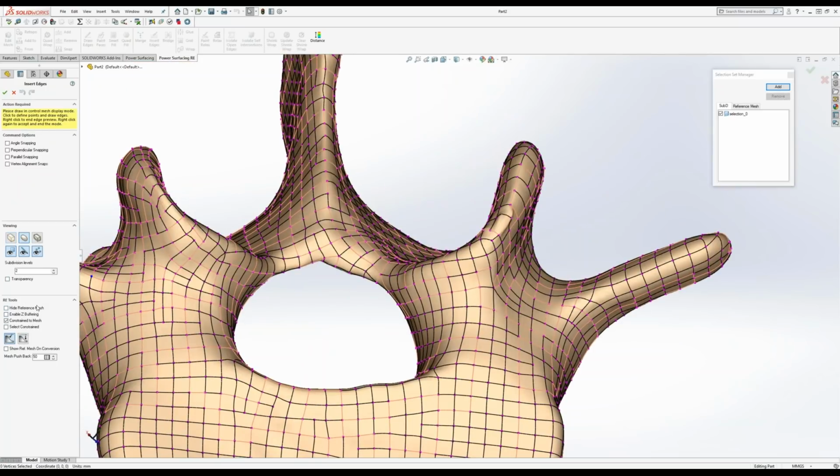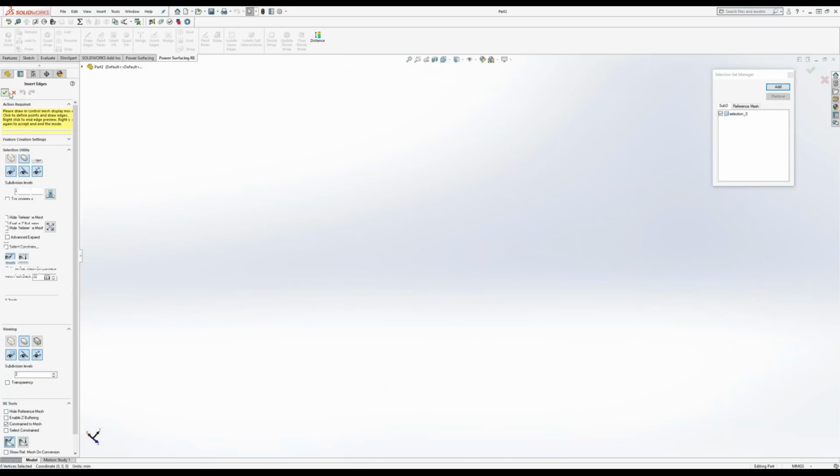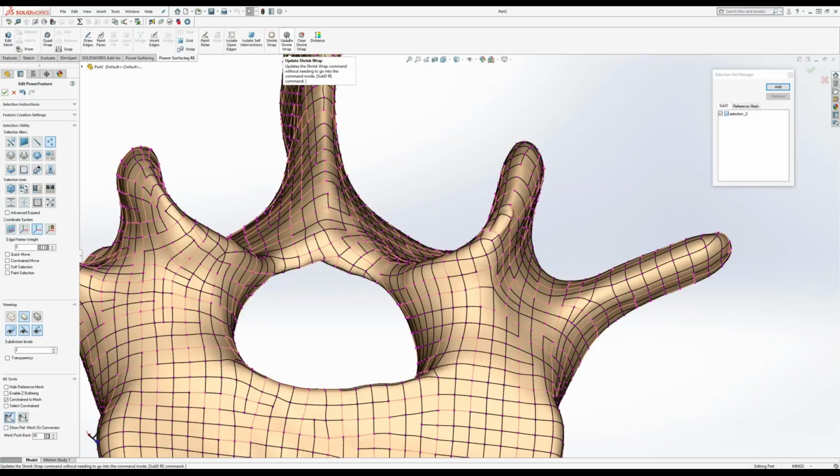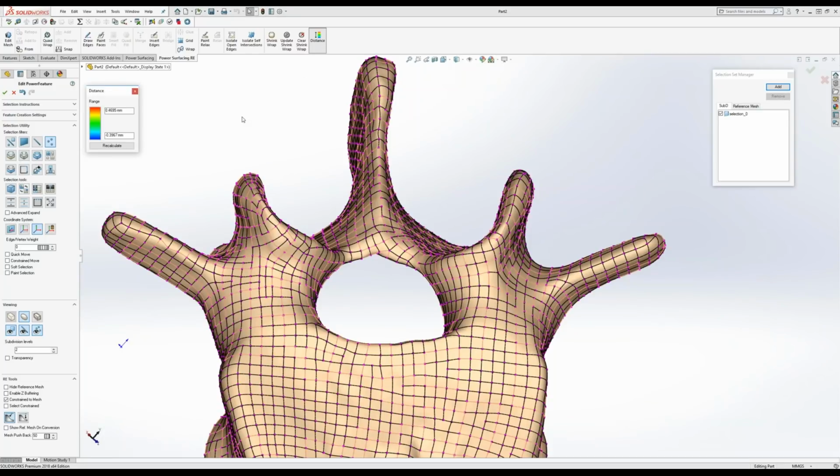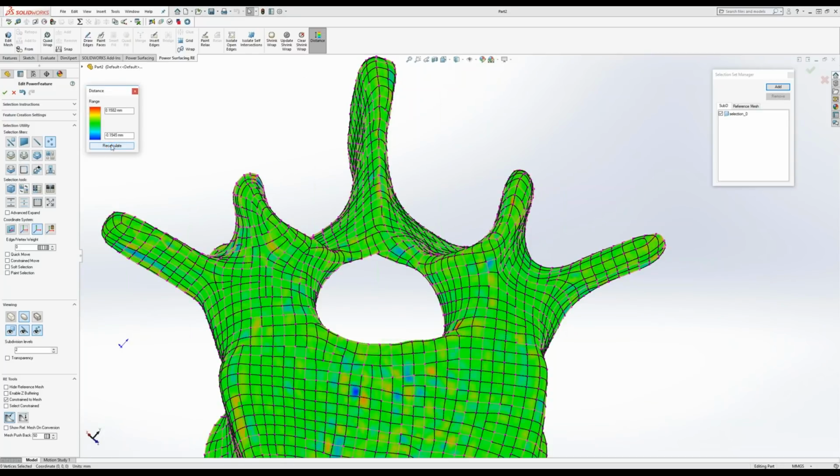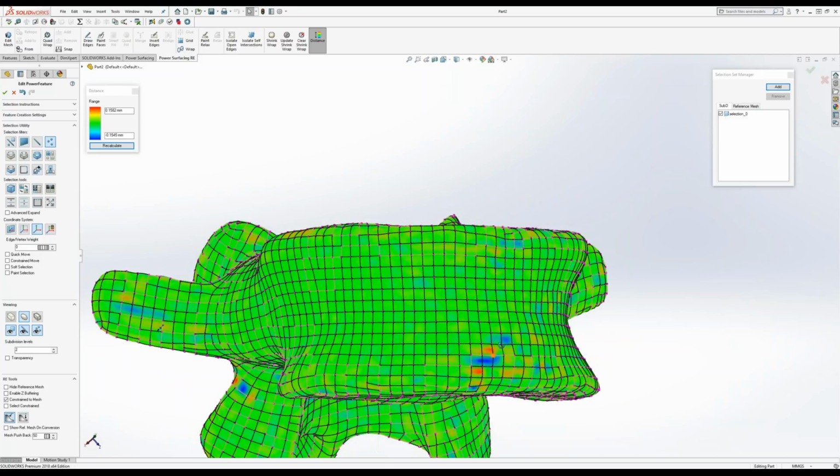So this is sort of the price you pay if you decide to try and keep your quad wrap levels low. We wouldn't have had any of these problems if we went a little bit lower in the quad wrap. We would have had enough polygons to get over this. So this really is only applicable for cases where you have the quad wrap. If we recalculate here, now you'll see that we dropped the minimum value for the current distance from like 4 to 0.15. So it's 0.15 on both. I mean, you could keep going. There's a few areas here where you might do a little bit more.